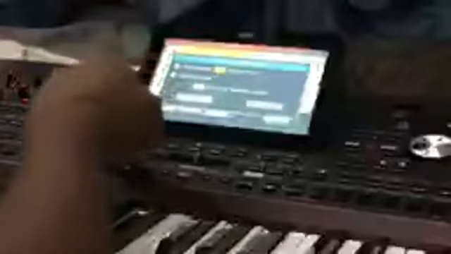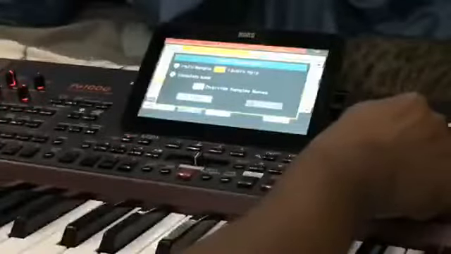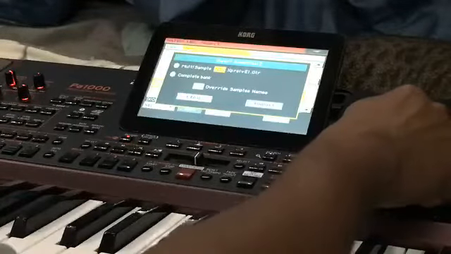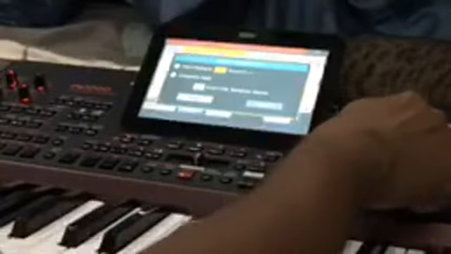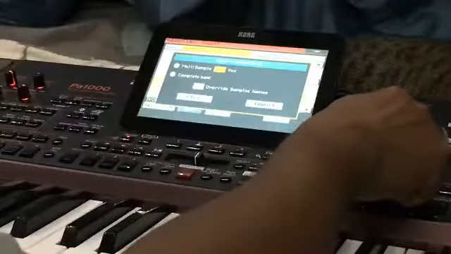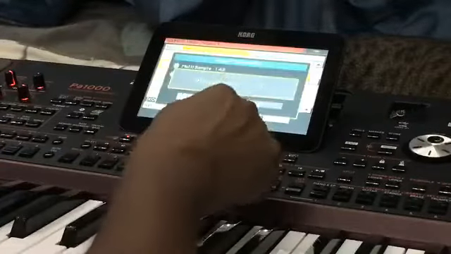But what I usually do, I like to turn my jog wheel and see what I can load and what I cannot load. And sometimes you don't want all of the stuff that's in there. You don't want every single sound, because if there are some sounds that you don't like, you're going to have to delete them, and then you have a lot of stuff to delete. So exit out of there. Let's go to Proteus 2. Let's see what that is.